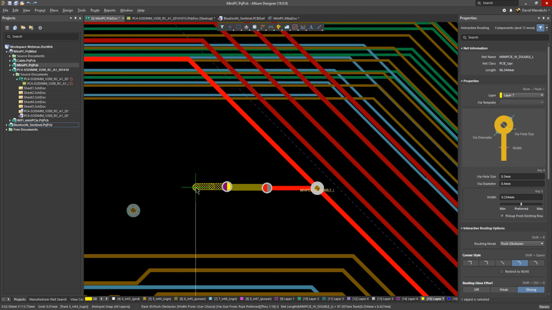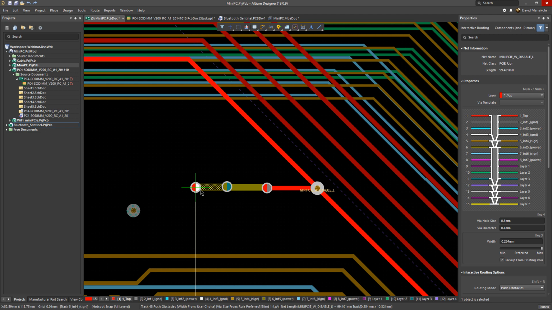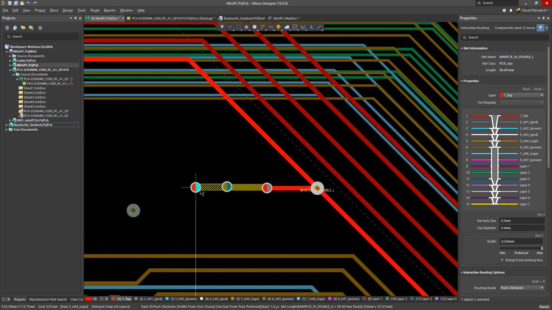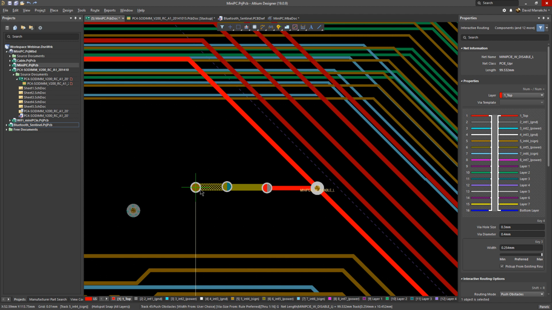Now, if you have set up your via types profiles and you have other vias than through hole, such as micro vias, blind, and buried, you have the option to choose the most suitable via type for that layer span, which includes stacked micro vias, assuming they have been defined. To cycle through the available via types, press the number 6 shortcut. And as you can see on the right, we're cycling through the available options. And if you want to see the list of all available via types, press the number 8 shortcut.